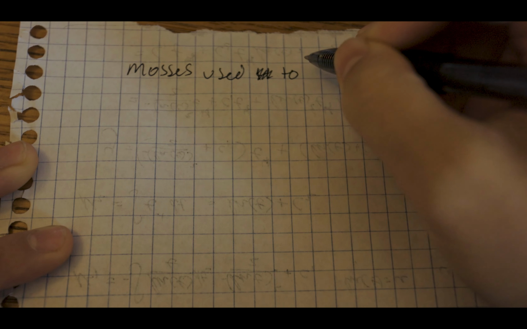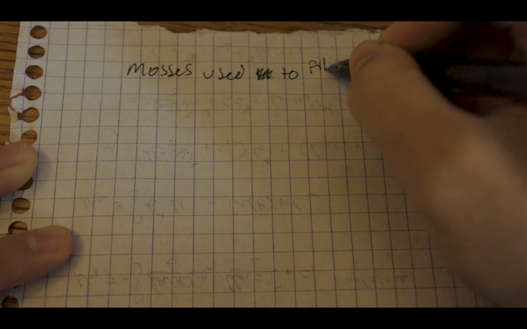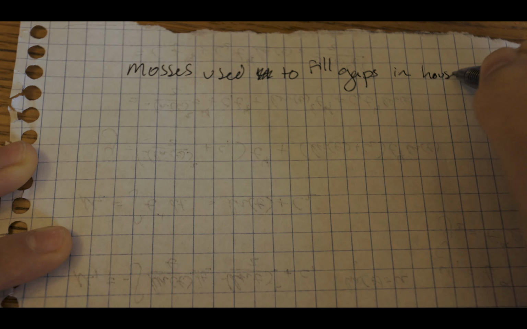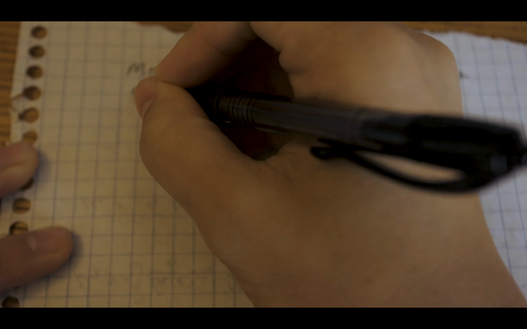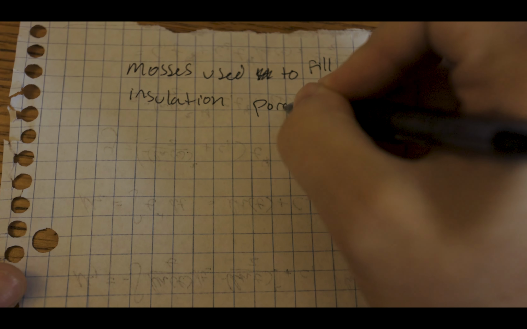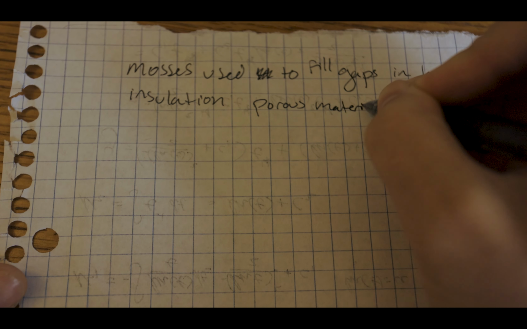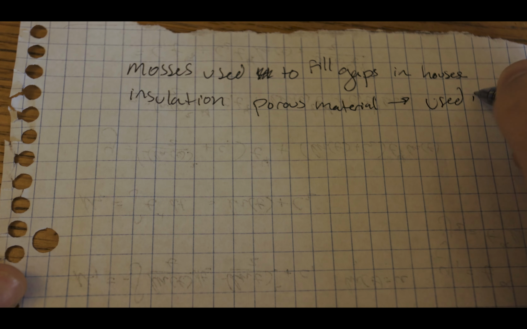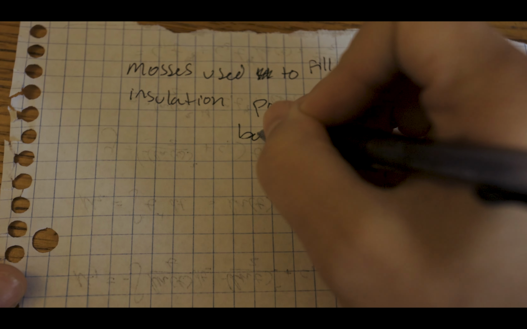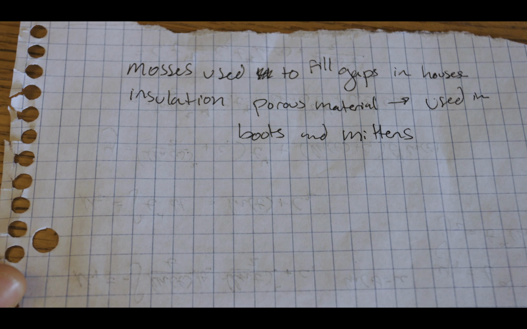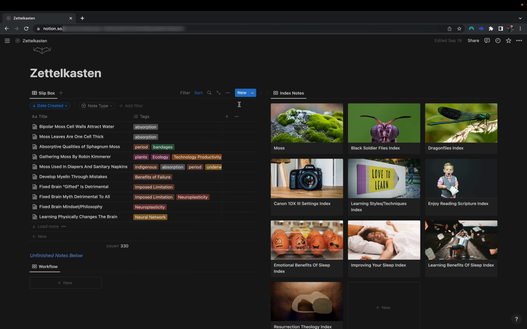I don't focus on grammar, spelling, complete sentences, or even complete thoughts. My only goal is to write something that will reignite the idea I found in the passage. I want to write a note about the historical use of moss as insulation in this example, so all I really need are a few words about the specific places moss was used. Here is the final fleeting note I created. Now I turn to my digital Zettelkasten.